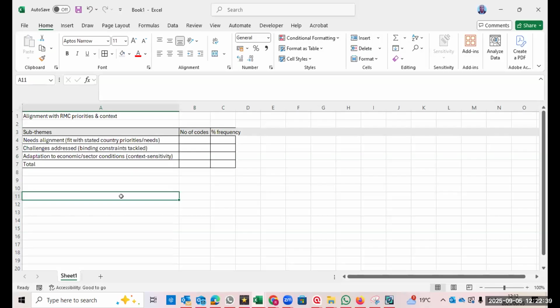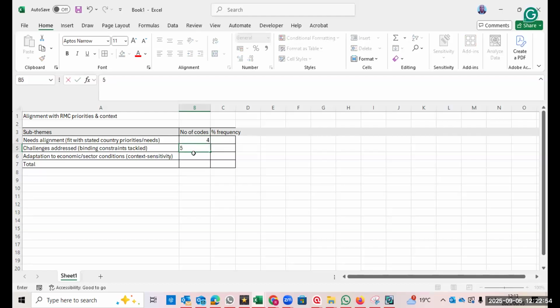The calculation is something that is like drinking coffee for you. Let's say this one is 5, 4, for example. Then let's say the total, you say 50.